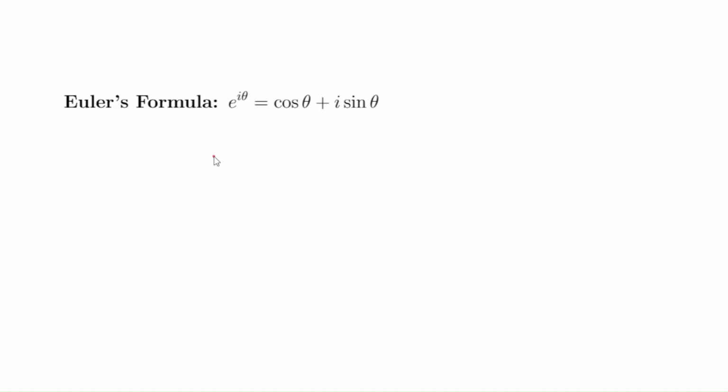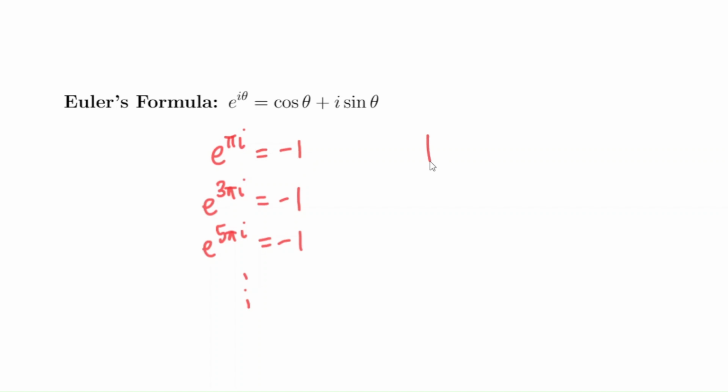But notice, for example, that if we let theta be pi, we get e to the i pi, or e to the pi i, equals cosine of pi plus i sine of pi. But cosine of pi is -1, and sine of pi is 0. So e to the pi i is -1. Now, it's also true if we add or subtract a multiple of 2 pi to theta. So, for example, e to the 3 pi i, we would also get -1. Or e to the 5 pi i, we would get -1 as well, and so on.